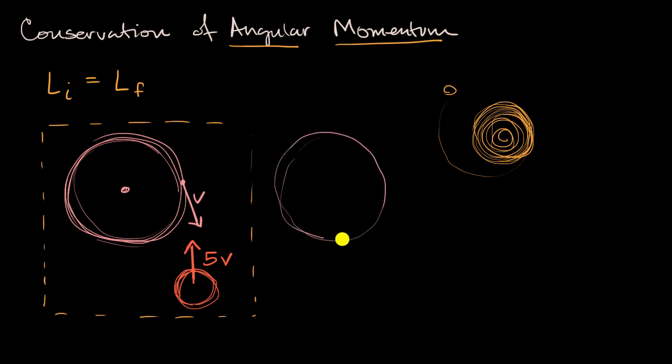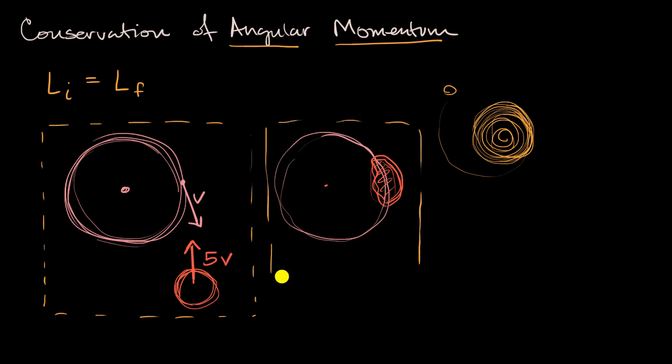So the after the collision scenario looks something like this, where the clay has now clumped onto this, and now they are going to be rotating together. And I haven't even told you the mass of this disk or the mass of this clay, so it would be unclear in which direction they would now be rotating. But how is the angular momentum going to change from the initial state to the final state? Pause this video and try to think about it.